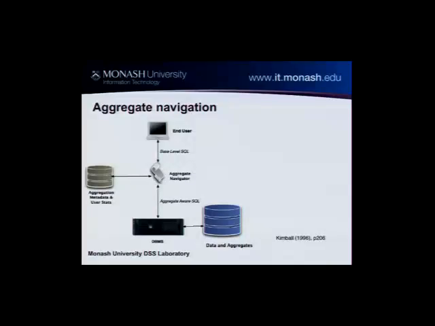Now the only way it will work is if you've got really good metadata that describes the different structures of the tables and how the aggregates work. Not all aggregates are sums. Sometimes it's average, sometimes it's something else. So the metadata repository and the aggregate navigator together try to intelligently guess what the most efficient table structure is going to be to hit with the SQL that's coming into it. It also keeps track of the different user statistics. So it doesn't make sense to create an aggregate level structure if people aren't really doing many queries against that aggregate level structure.